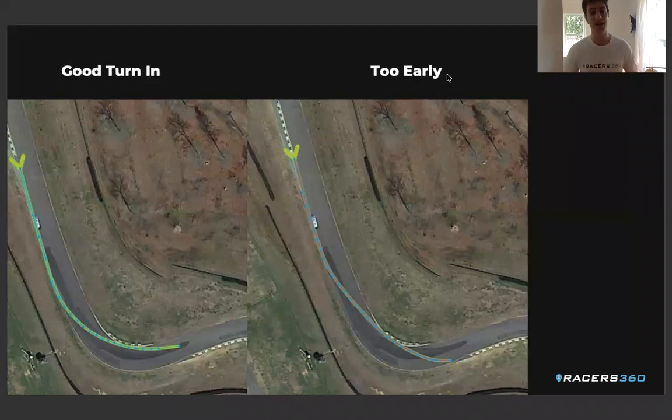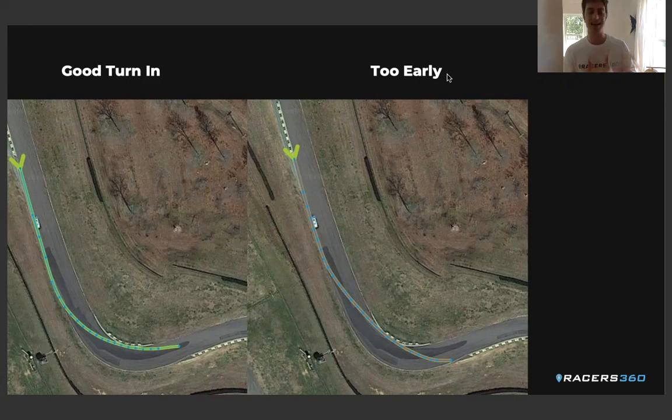Here on the left-hand side of the screen, we've got an example of a good turn-in. Notice here at the exit, at the bottom right, the line ends up about mid-road — we're using turn four at VIR, where we want to sacrifice a little bit of exit. The one on the right is too early of a turn-in point. You can see the red line has an earlier and shallower turn-in point. Because of that, the car angle at the apex is a lot shallower, and if we're trying to bring in any speed at all, that is going to push us wide — farther to the right at corner exit with the same amount of entry speed. So if you're finding that you're running out of road on exit, the number one thing to think about is: am I turning too early? Can I fix this with a later turn-in point?